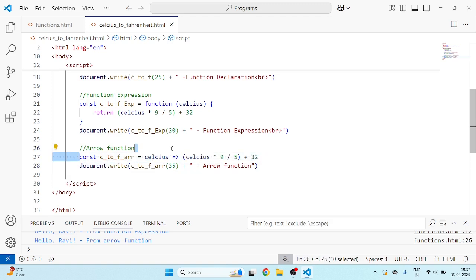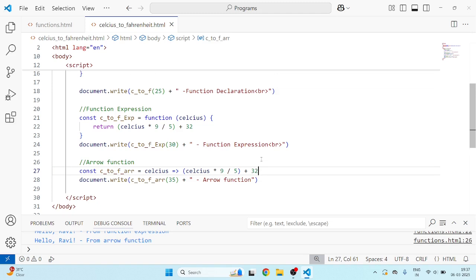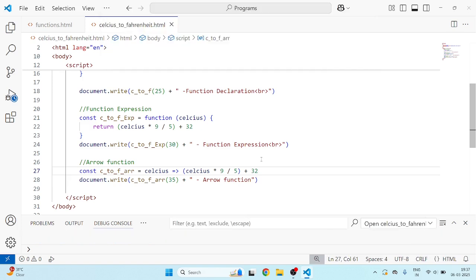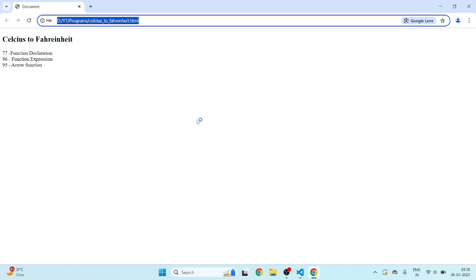You can see how clean and compact this arrow function looks like. No need for extra syntax, just pure functionality. Now let us execute this program. And here you can see the output from each function we have defined.